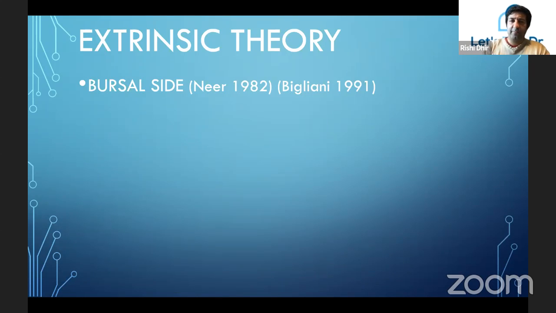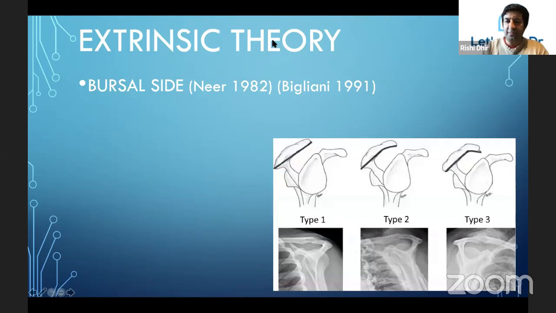A cadaveric study was also carried out by Bigliani, looking at about 140 shoulders, and he found that people had different morphologies of their acromions, where the acromions could either be flat, type 1, curved, type 2, or hooked, type 3. He found that almost 3/4 of tears occurred in the type 3s, the hooked ones, suggesting that the underlying mechanism was some sort of compression. The hook would reduce the amount of space available on the bursal side and essentially compress the tendon. So that was evidence of this extrinsic compression on the bursal side.